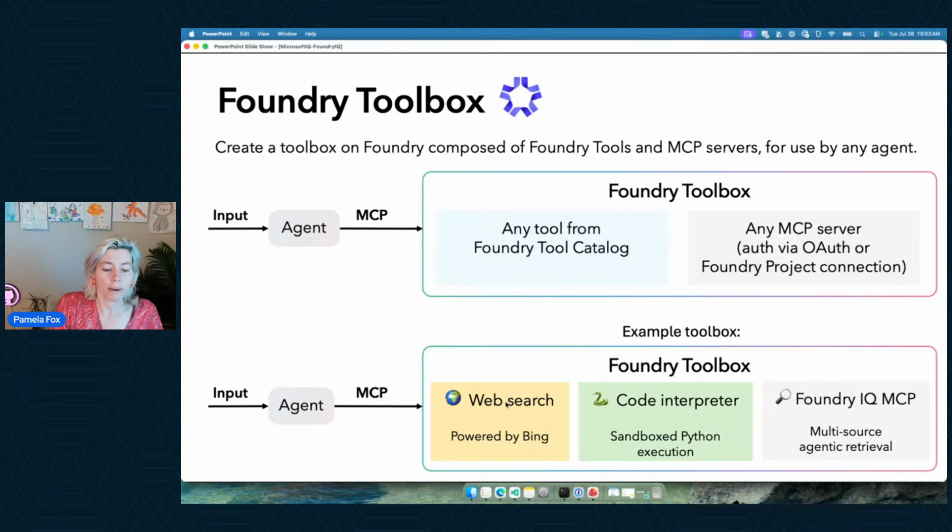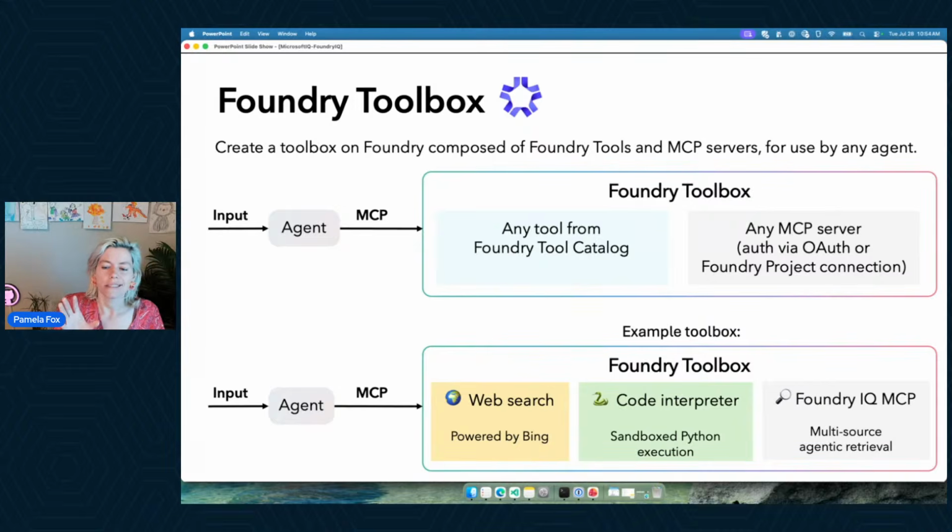There is actually a web search tool in Toolbox that's different from WebIQ, so you're not going to get the same results there, but there is a web search tool. There's also a code interpreter tool, which I really like, that does sandbox Python execution. But it's also going to give you access to WorkIQ, FabricIQ, any MCP server, right?